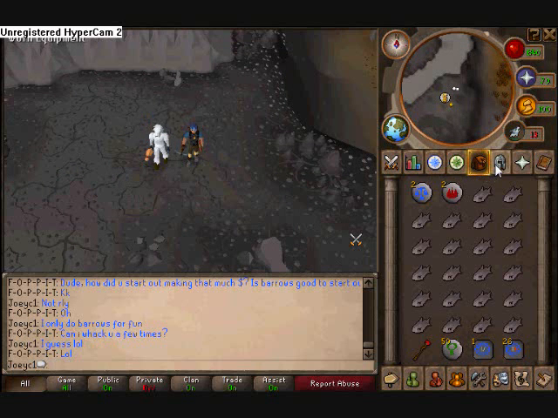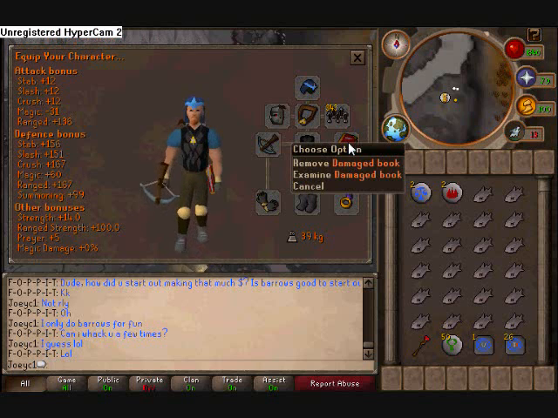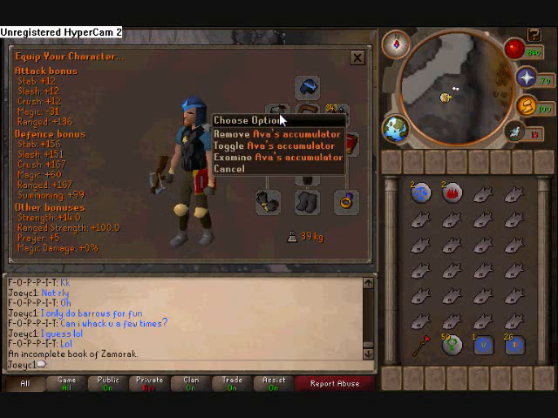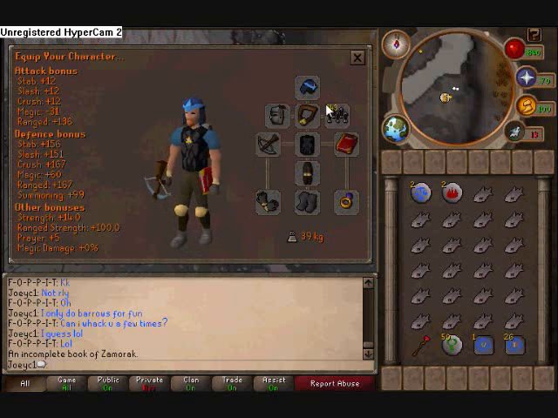Okay guys, I'm back and I have my gear, so to start off with, you're going to need a Ceridimon, a Zamrock, and an Armadyl item, otherwise you're going to get owned. You also, if you have it, want Ava's accumulator or attractor.